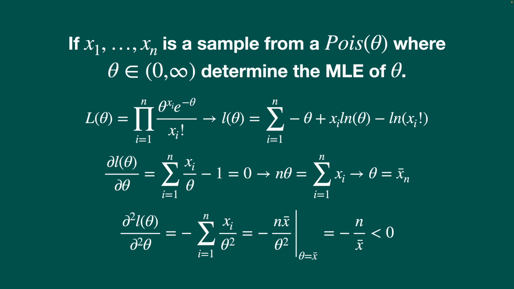The reason you do this is so that when you plug in your MLE, which happens to be x bar, that's no coincidence, it's easier to show that we're less than 0 always, which is all we need to show. And then we're done.